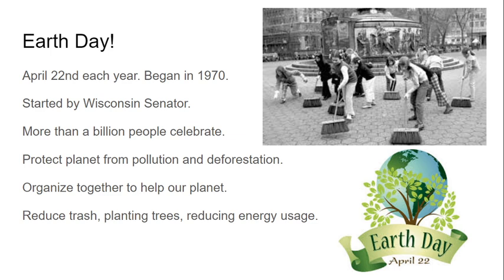We want to protect our planet from pollution, from deforestation, from these changes that we are making that are harming the environment. So a lot of this is about organizing together in order to help our planet. Now, in past years, they've often done a lot of marches and group events. Obviously, this time is a little different this year. We are on the 50th anniversary of Earth Day because it is now 2020. And we are having to celebrate it a little differently, kind of like we're having to celebrate birthdays differently. Normally, when we have big gatherings, we're going to have to do it from afar, but we can still do things independently. So part of this is trying to reduce our trash, planting more trees, and reducing your energy usage.